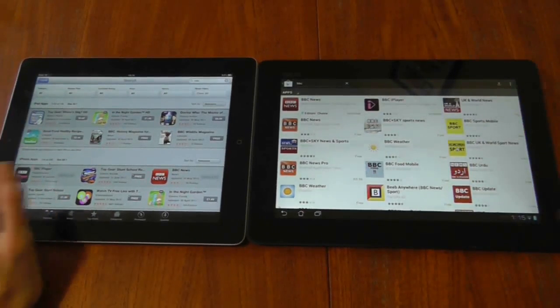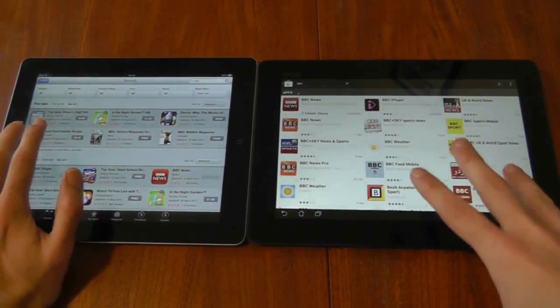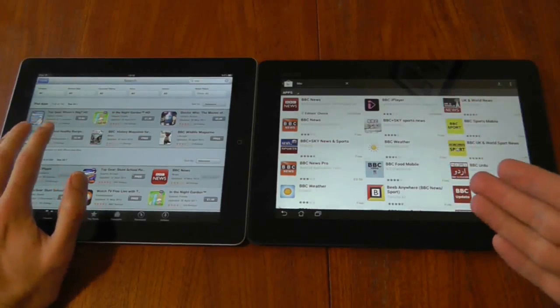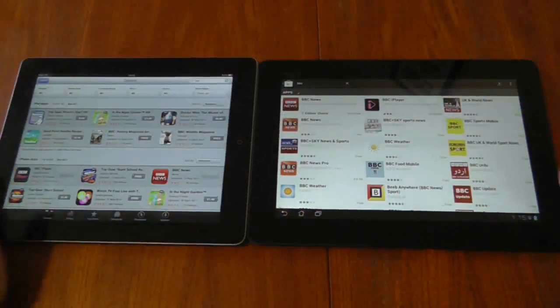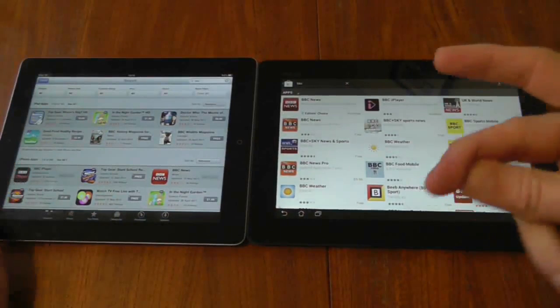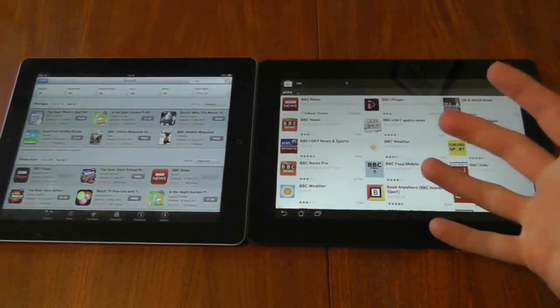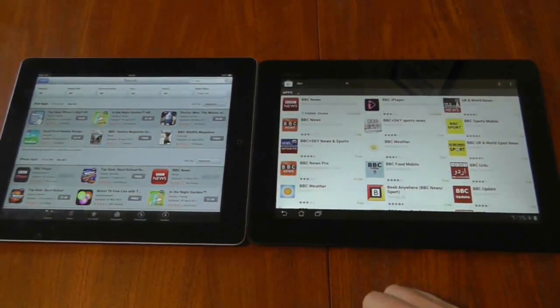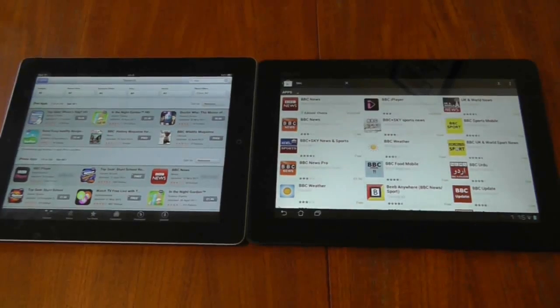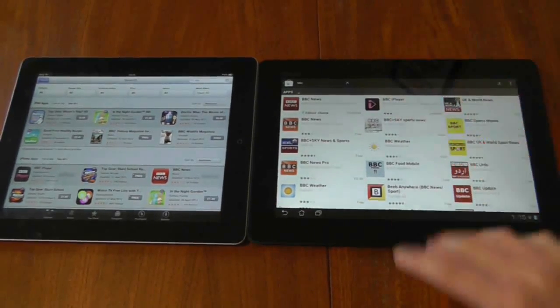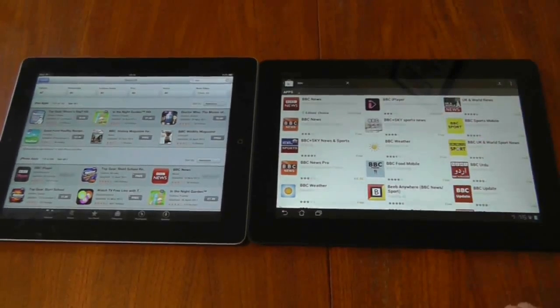Perhaps the argument is that there are so few tablet optimized applications on Android that they're hidden into the whole marketplace to kind of hide the fact that there's so few applications out there. Not so for the iPad. So obviously it's an under-resourced area still, Google Play for tablet applications.